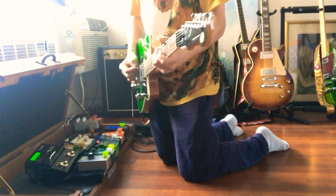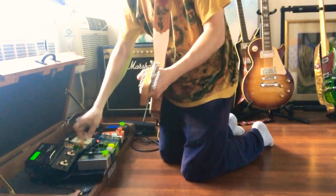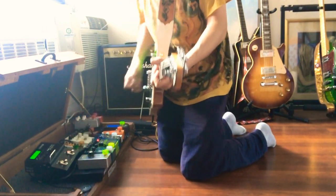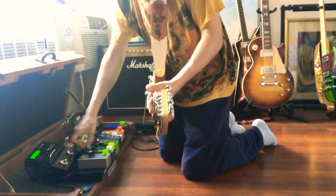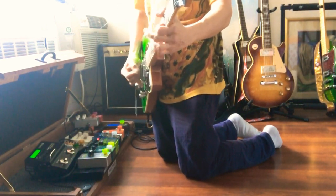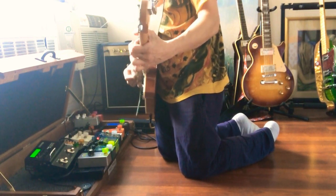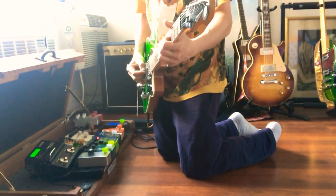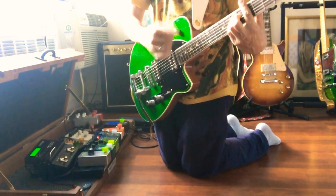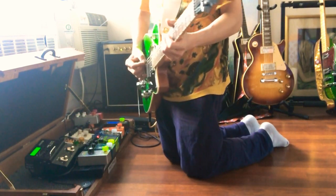Let's turn it down. Short decay. Longer. Very long. Too long. That's for special effects. I don't use that all the time. It's just for space and stuff.